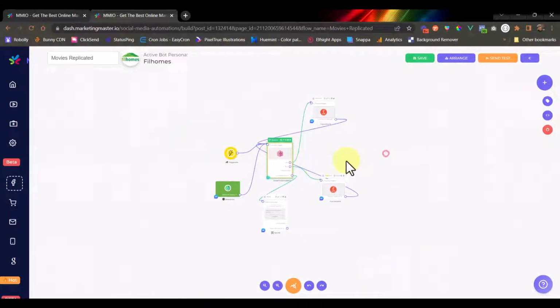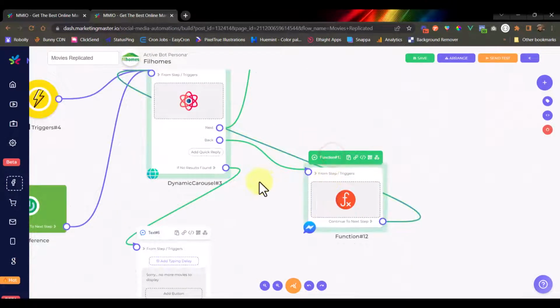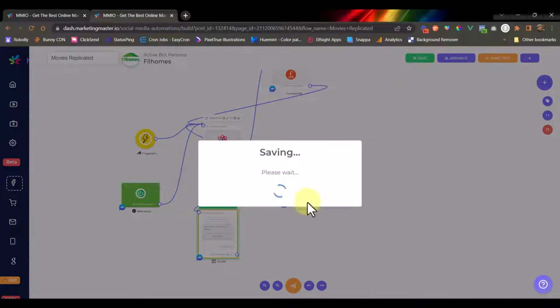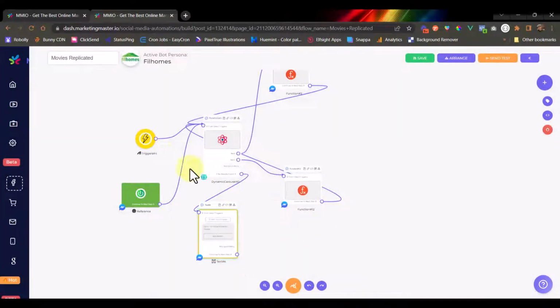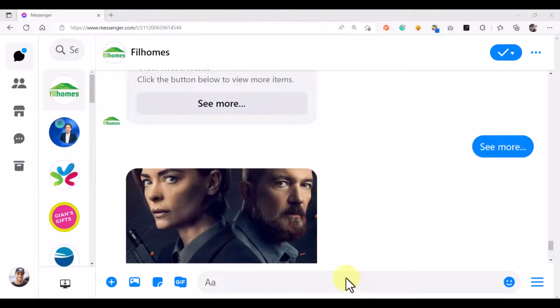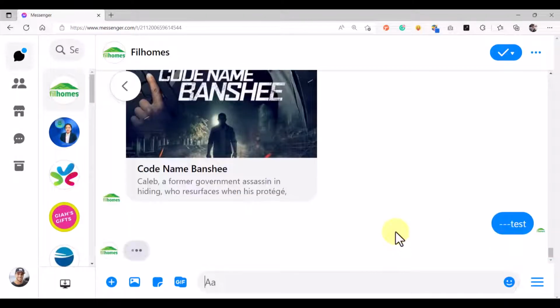I assure you it will not display the same value again because we have changed the value of the movie page. Let's save the changes that we made, and then test this again using our keyword, and we should see the update.